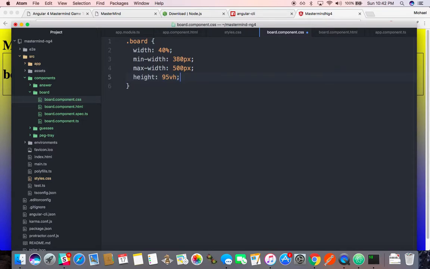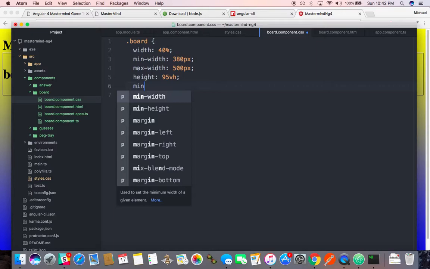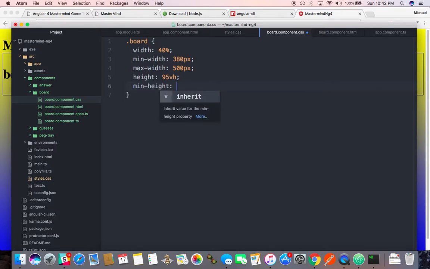That's 95% of the view height. And let's give it a min height of, I don't know what this will look like.